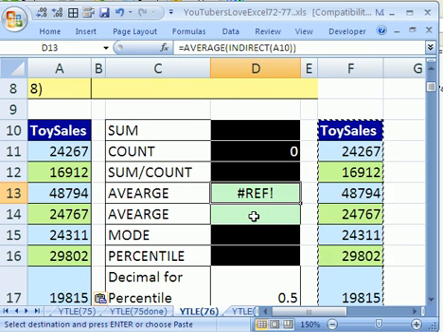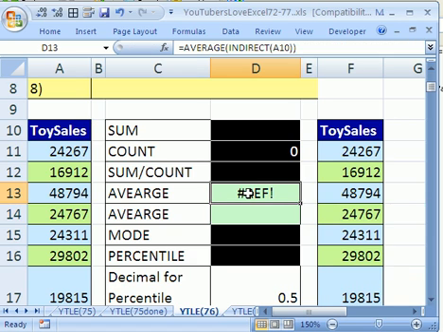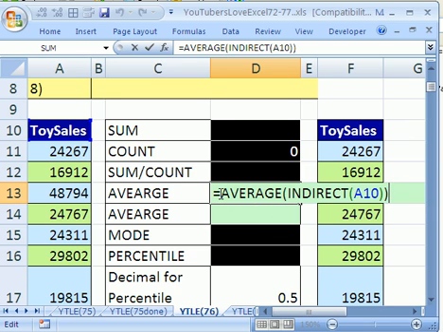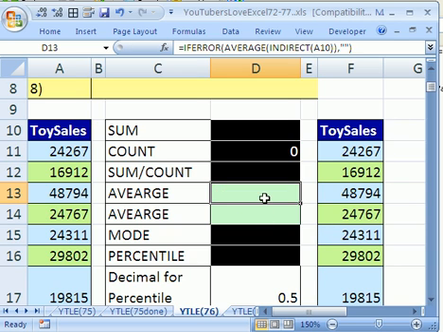I'm going to do it a 2007 way. I actually have the finished formula here. If you have 2003, you'll have to use this formula right here. But let's click here and hit F2. There's a great new function in 2007 called IFERROR. If this thing evaluates to an error, you just tell it what to put in the cell. So let's try it. IFERROR, and notice there's two arguments: the value, which is our calculating AVERAGE and INDIRECT, and then what to put in the cell if it's an error. So I'm going to click at the end and comma to jump to the next bolded part of the screen tip, and then put double quote, which means blank, and close parentheses. That looked like it worked now.